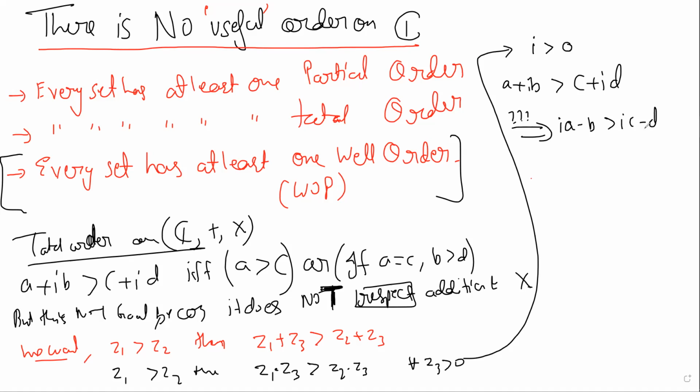This is the property of i. Obviously, z2 is 0. I think that gives a counterexample, right? Then i times i becomes -1, but -1 is not bigger than 0, even with respect to this order that we have. So that's a contradiction. I is positive, but then i is not positive. So where is i? I is neither positive nor negative, and that's the problem.